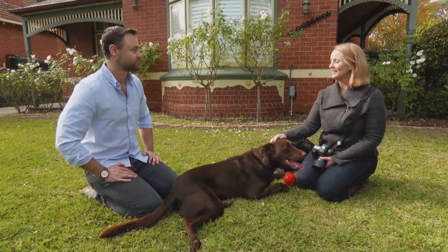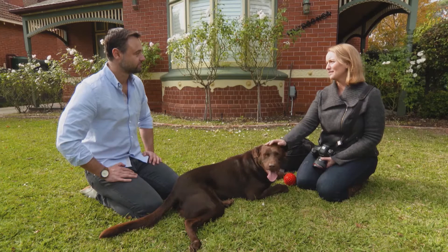The first one is eye contact. Getting your dog looking straight at you when you're taking the photo makes a beautiful photo. I also love it when photos are taken from a lower perspective — we get down at the dog's eye level and it's really engaging. It's a little bit quirky and it's a totally different point of view from what we usually see of our dogs when we're standing up and looking down on them.